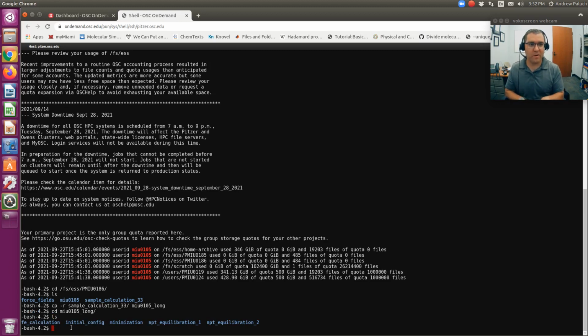So if I type ls, now what we have going on in here is the first step before I can perform my free energy calculation is I need to equilibrate my system. We're going to equilibrate our system in our target state in which our solute is fully interacting. Once we have that equilibrated state, when we perform our free energy calculation, in our case, we'll essentially have 15 independent simulations that differ in the lambda value, so the scaling of the LJ and electrostatic interactions. So in all of those, our starting structure will be this final equilibrated structure.